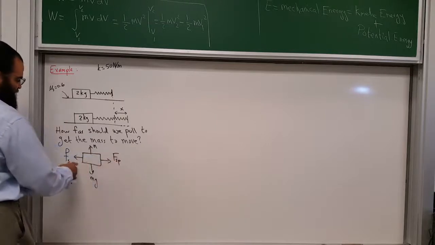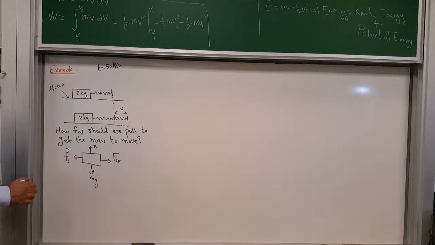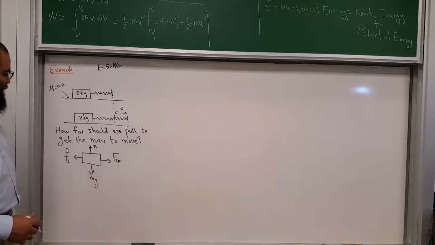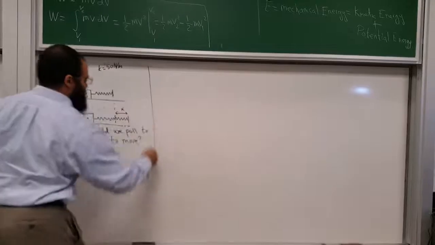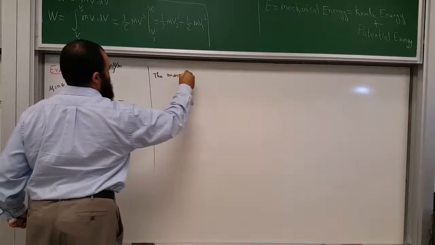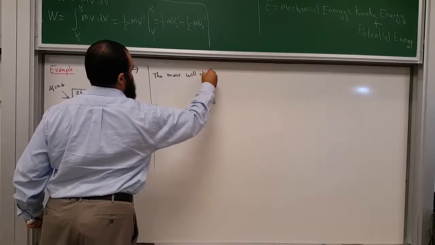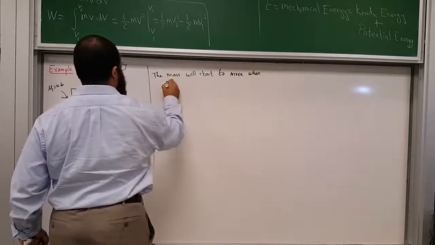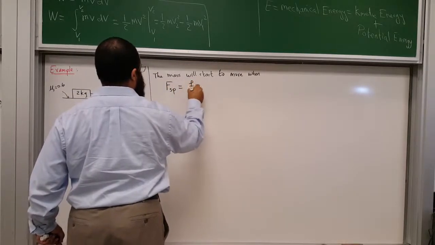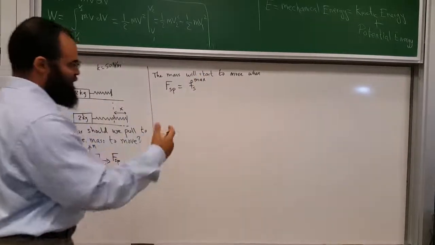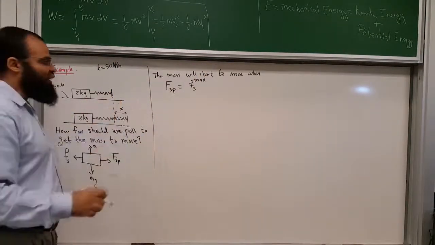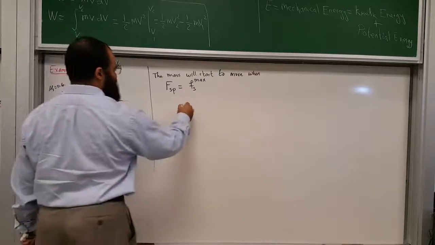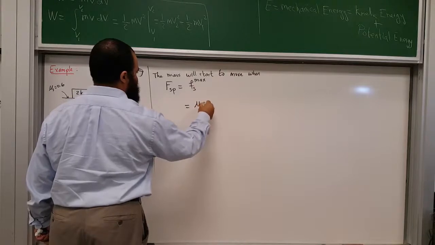When the force that the spring applies on this mass to the right is equal to the force of static friction that's opposing the starting of the motion, then the object will start to move. So the mass will start to move when the force of the spring ends up being equal to the force of static friction, the maximum value. When you reach that maximum value, or go beyond it by just a little bit, then it will start moving. So that's the critical moment, when these two are equal. Now the force of static friction, the maximum, will equal mu s times the normal force.